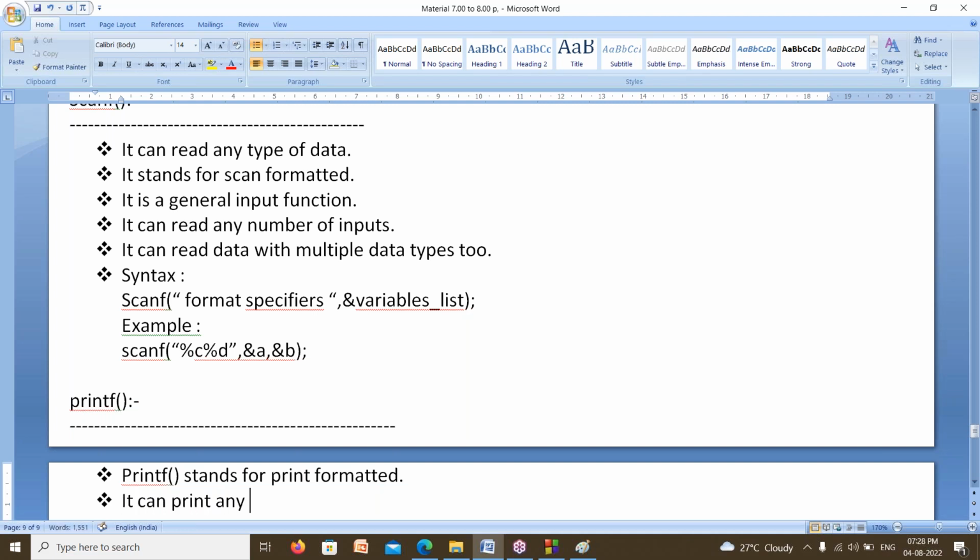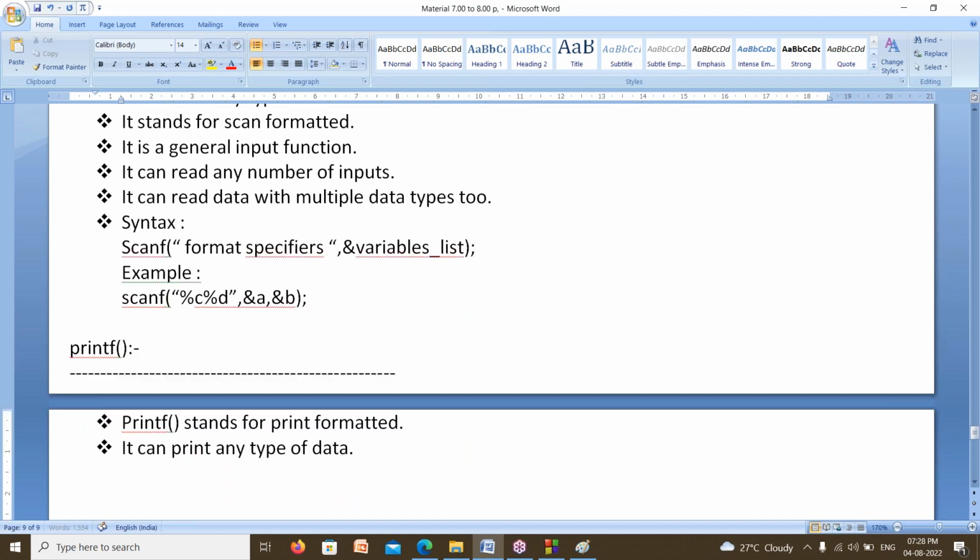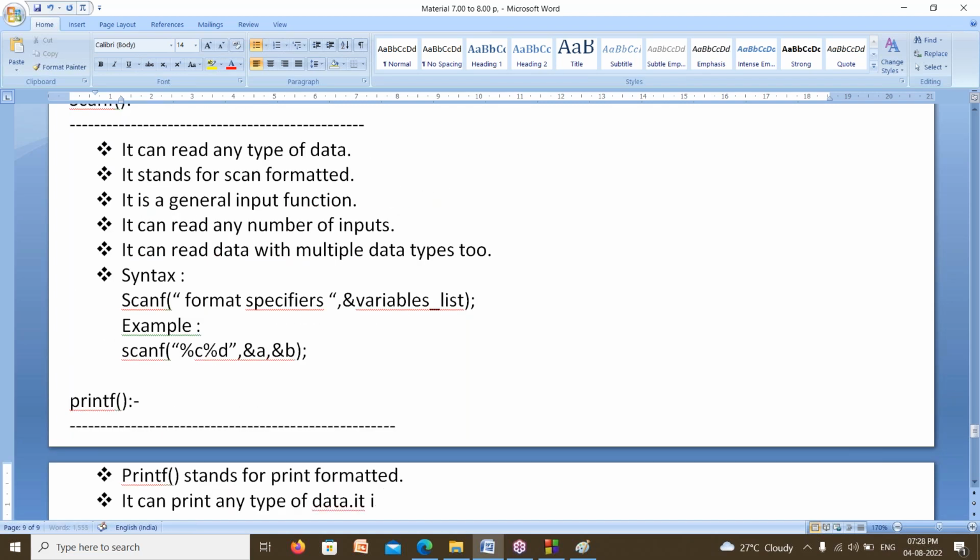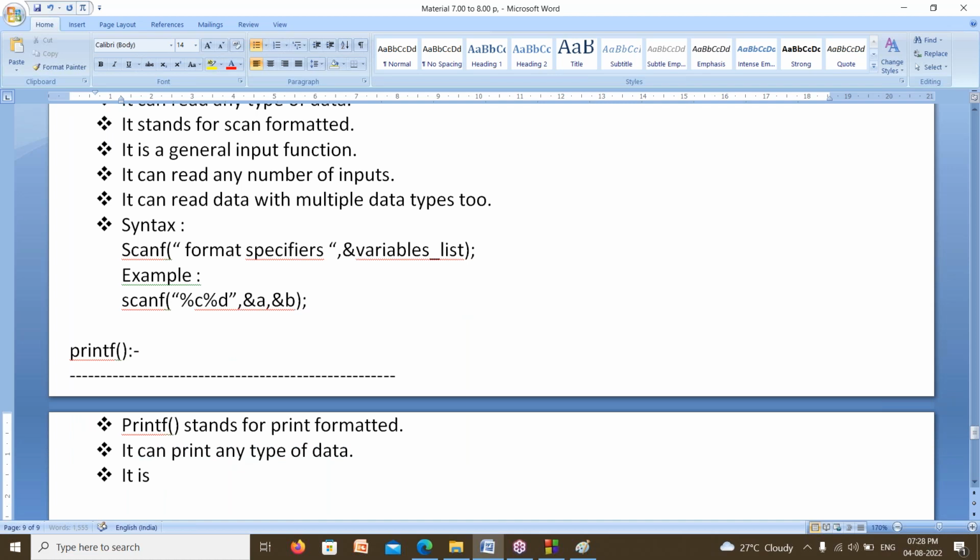It can print any type of data. If you want to print any type of data, then you can use the printf function. So it is called a general type of output function.